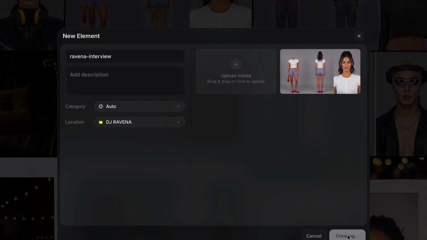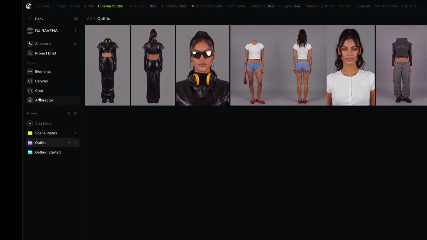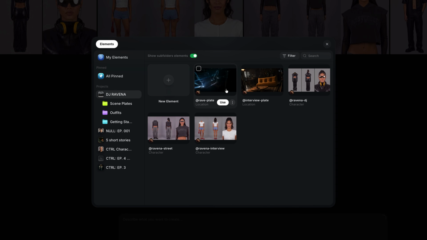What's going to be helpful in this Cinema Studio specifically is that once we have the elements tagged, when we're in our AI director or here in the video section, it's going to be a lot easier for us to tag all of the elements, the characters, the scenes, everything in the video section so that it's easier to build our sequences. Also, once these elements are built, we're able to tell the AI director what those elements are, what they're wearing in which settings, and what they're going to look like.